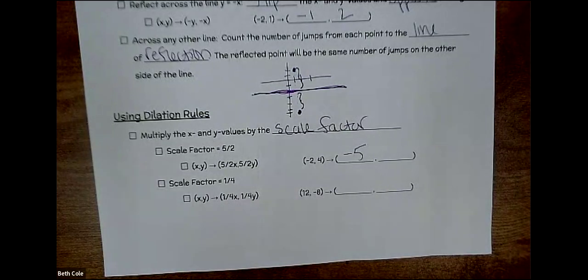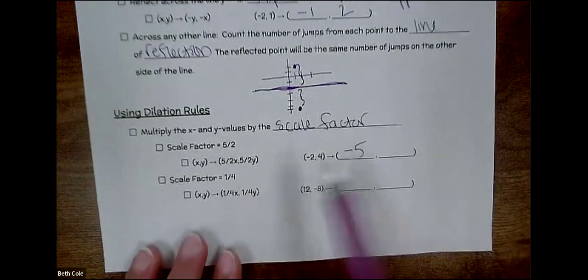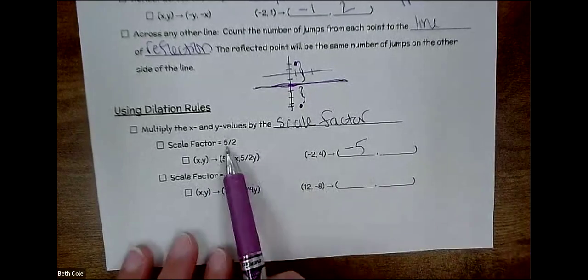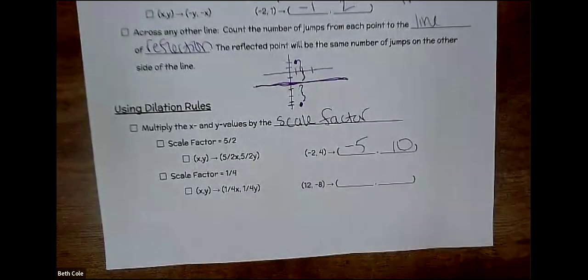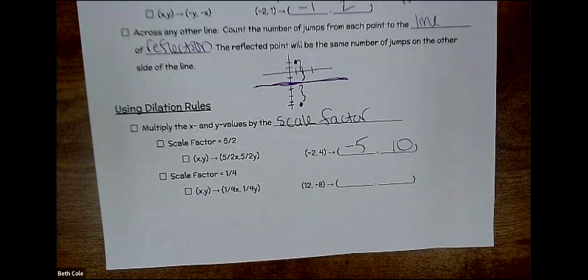If no one ever sat you in a seat and explained to you how a fraction works, that bar just means division. You multiply by the top, divide by the bottom. That's all it is, right? So let's take 4. 4 times 5. 20 divided by 2, 10. That's all that there is to it. You multiply by the top, divide by the bottom. But you can, of course, still use a calculator.